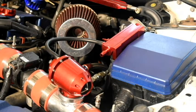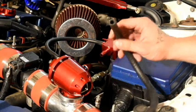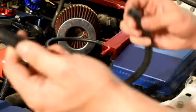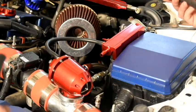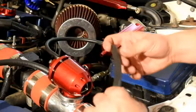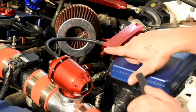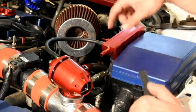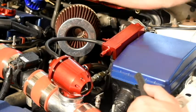Alright guys, so I managed to pick this up from AutoZone — I believe it's 5/16ths. It's a fuel hose but with just vacuum going through it, it's not going to be a big deal. I wanted a tight snug fit, so that's what I got. Now I'm going to take it, stick it on this nipple here, and use that tee fitting to tee off my brake booster. That's the plan.